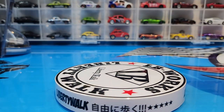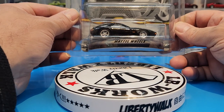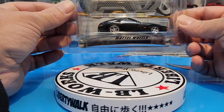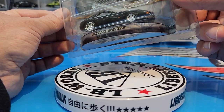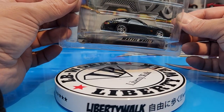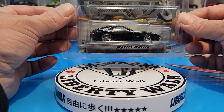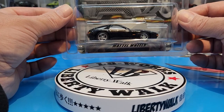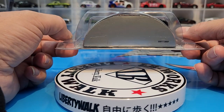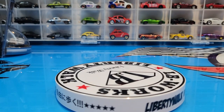Before we get into the premiums, let's crack open this 928 Final Run. I do believe it's not sitting on Real Riders — it's got to be plastic tires, as it is the last run of this car. It's a bit sad to see this casting go. I know a lot of people don't like it because it's a bit large, but it was still an awesome looking 928 for its time. We are going to crack this bad boy open.